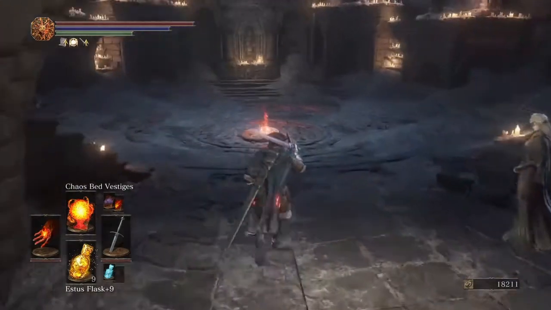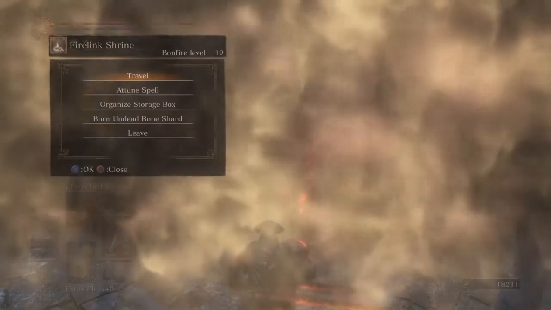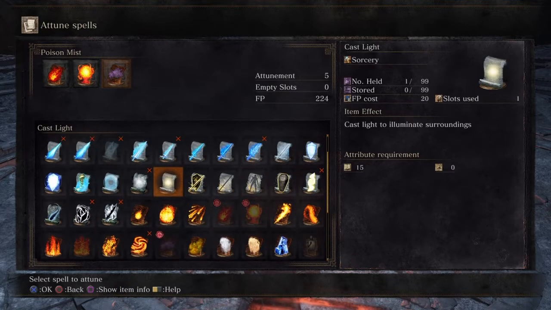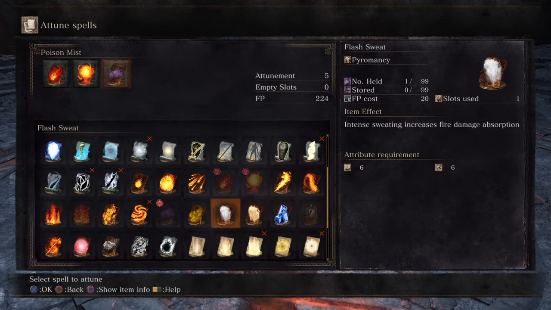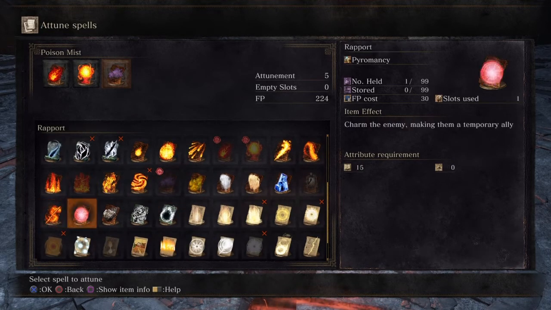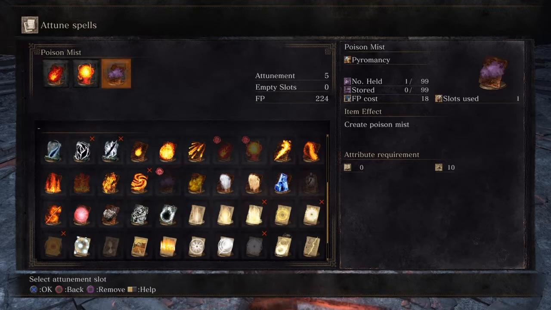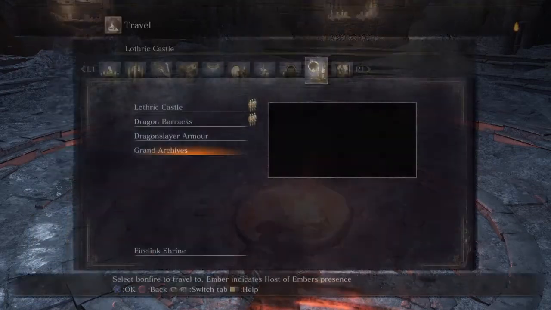Right, okay, I think we can leave now. Back we go to the Grand Archives and whatever else we were messing about with. Okay, can we attune? We've got lots and lots of spells here, some of which we can cast, some of which we cannot. But we're nearing the point where we're going to be able to cast most miracles and most spells, meaning we can build kind of whatever we want. I'm going to keep it as it is for now. No undead bone shards, so let's go!